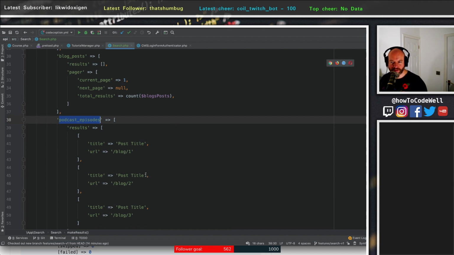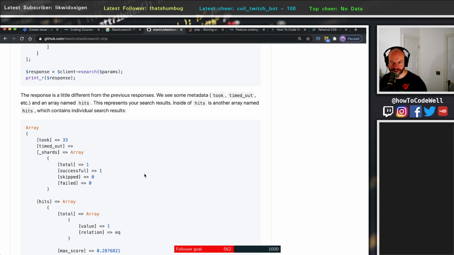Now, in order to get all of that information into Elasticsearch, I would need to create some PHP, some console commands in Symfony. And I mean, we're thinking way beyond here, but those would have to be triggered to re-index the stuff once a new blog post or a new thing gets added. And so what I'm thinking there is that we would have a Lambda script that would do that. Once I publish a blog post or publish a podcast, a Lambda script would be fired that would be triggered to index that information into Elasticsearch. And that would also need to trigger a flush of the current search cache.